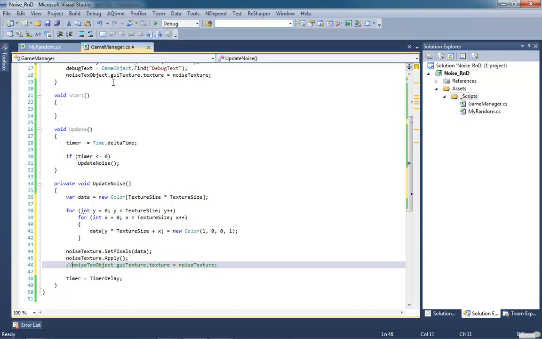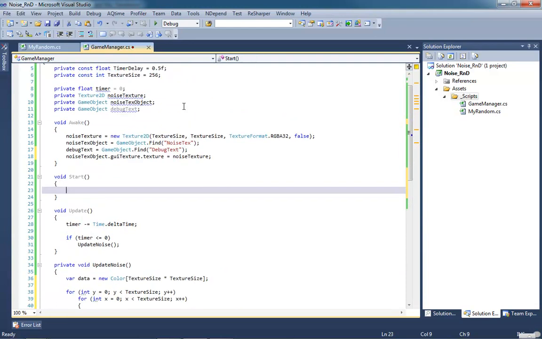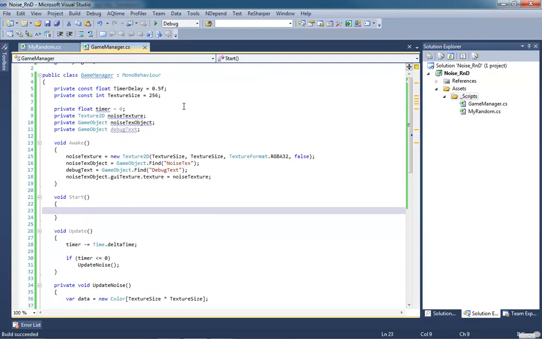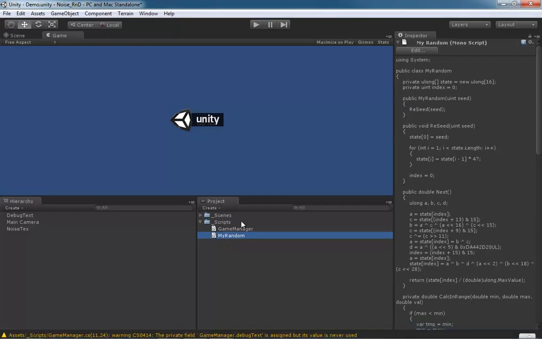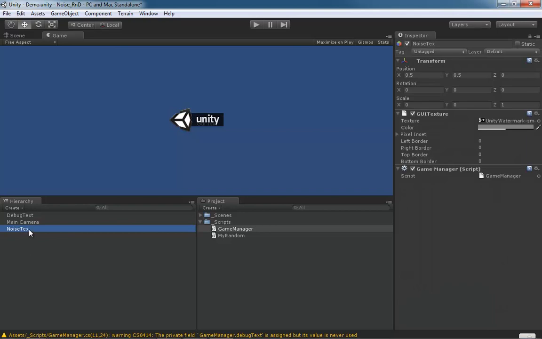They should be assigned once, and then you can change your textures and their values later, but you don't constantly reassign textures into the materials because it works all on references. Just a little tidbit. So, all right, now that gets my texture, all that information. Build it, no errors. All right, now I can go over to here, take the game manager, I'm going to drag it onto the noise text so that doesn't give me any errors.